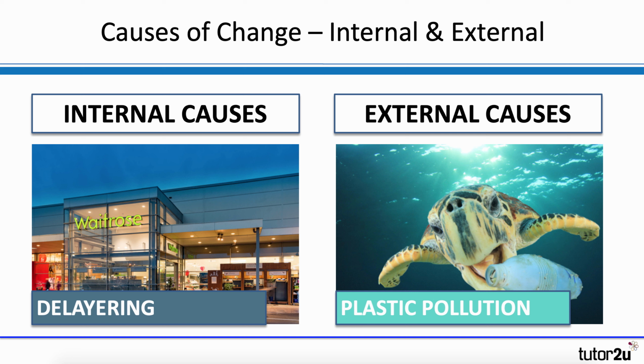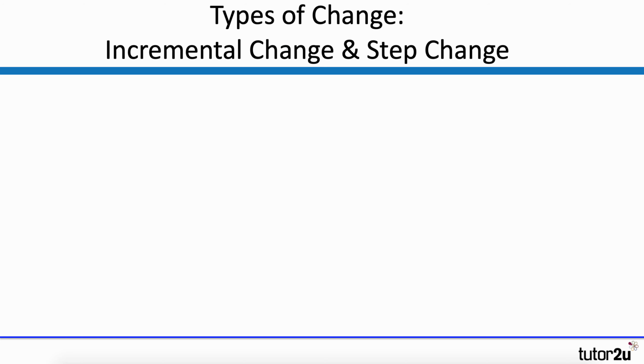Similarly, the response of business and the wider society to the increasing awareness of the cost and damage of plastic pollution, not just on land but particularly in our oceans, has meant that businesses have had to reevaluate, and are really just at the start of reevaluating and responding to the need to change how plastics are used in products and how they are disposed of and recycled. Hopefully that's useful. Therefore, internal and external causes of change.